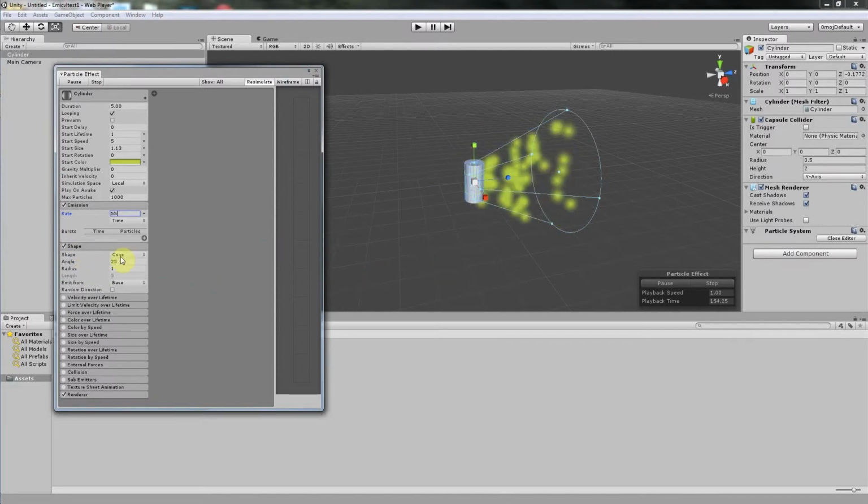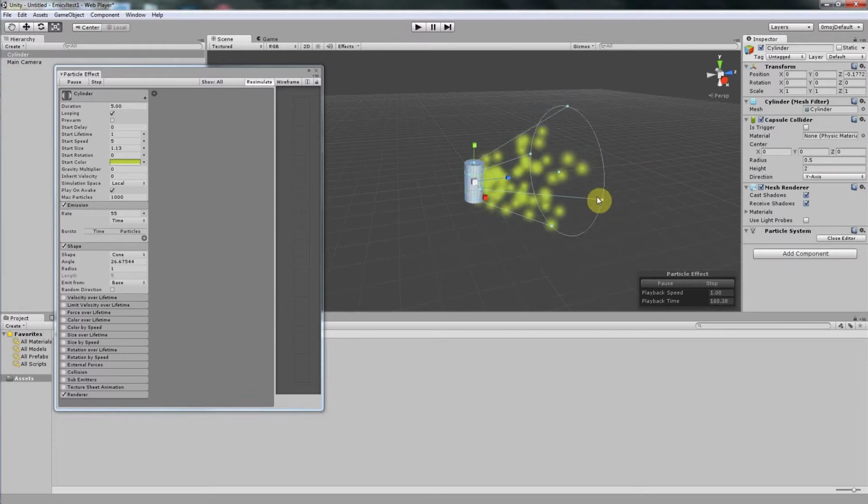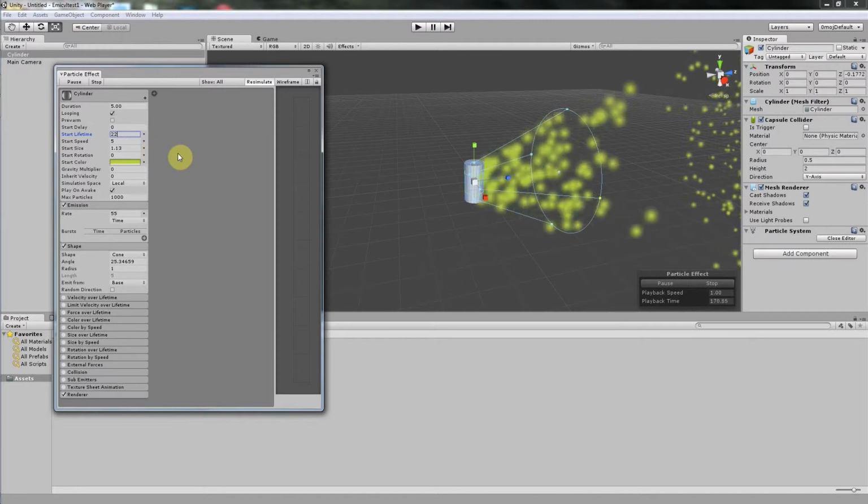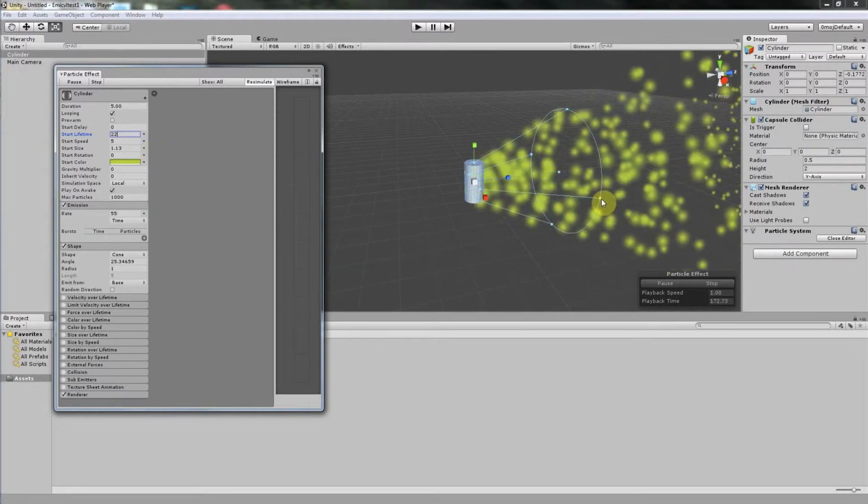The shape is also an important parameter. Now you already see the shape is cone here, and you see the shape of the cone. You can change the shape of this cone. I shall now make the lifetime a little longer, so it is simpler to see what's going on.